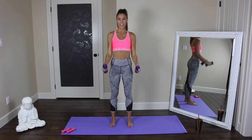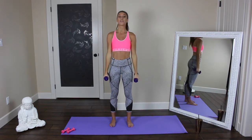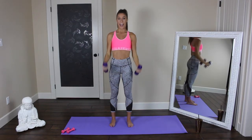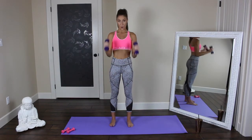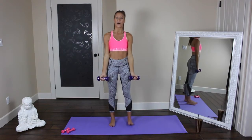This is 7. Come on guys, we have 6. Release, last 5. Beautiful, we have 4. This is 3. And 2, one more guys. 1, and down. Bring it right back into those biceps for 20 and 5, 6.